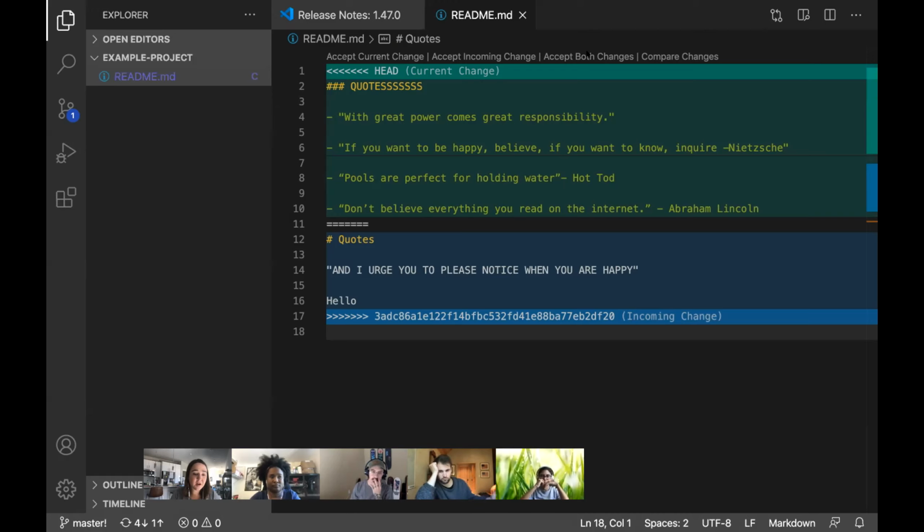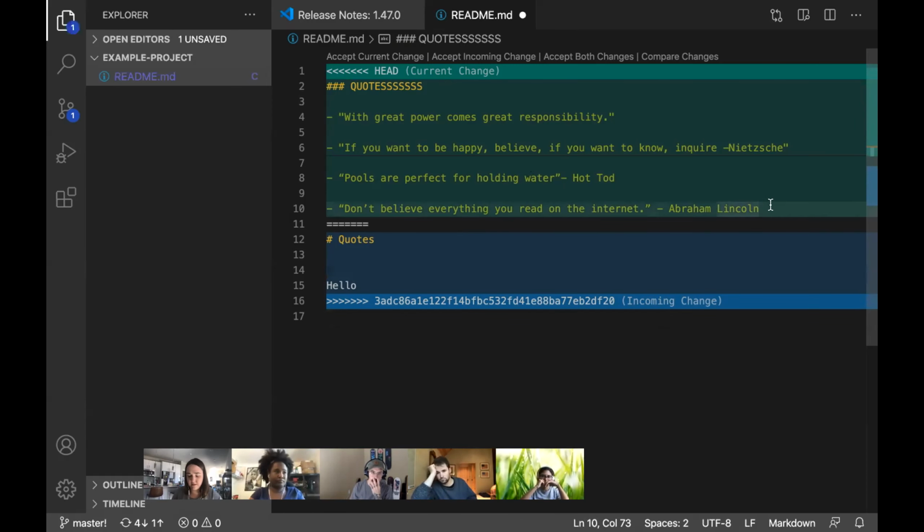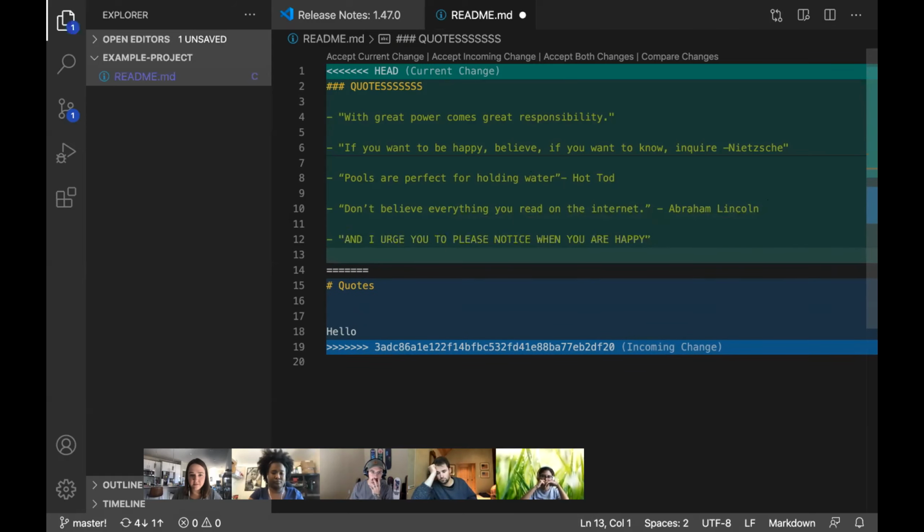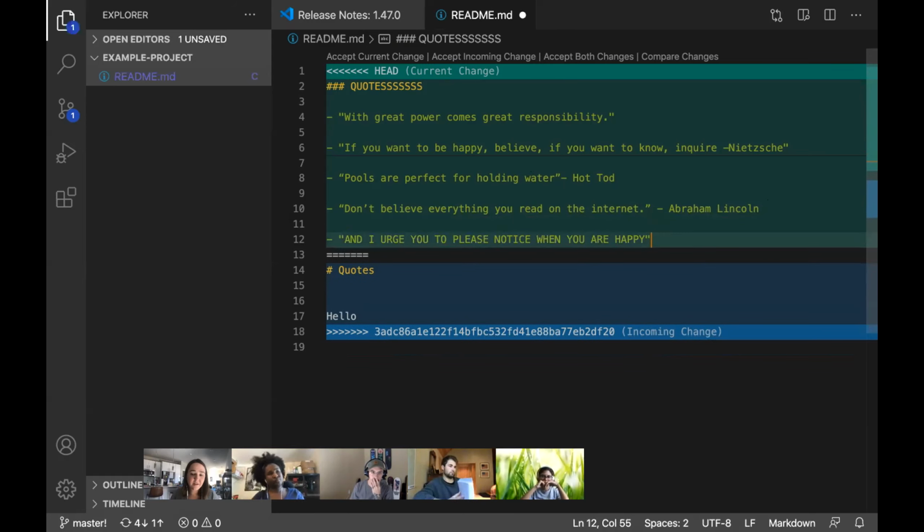So I can choose a combination of both if there are pieces from both code that I like, that I want to keep. So maybe what I want to do is keep my current change, but I want to copy and paste Scott's quote in there because I want both. So what I could do is copy and paste this quote out and put it in here, right? So I could do this, but I would definitely make sure that you have really communicated with your partner before making these changes, because you don't want to be removing somebody else's code, right? This is not good. You want to be communicating and make sure you both agree on the code that you want to live on master.